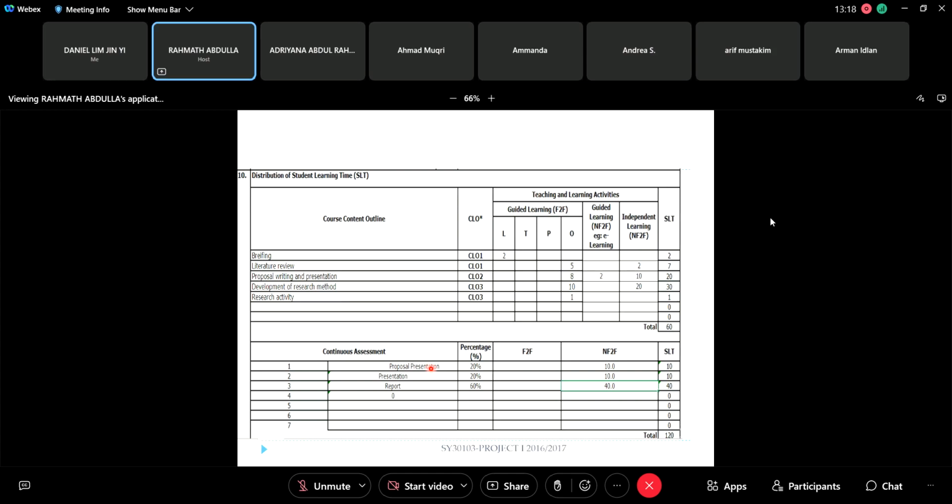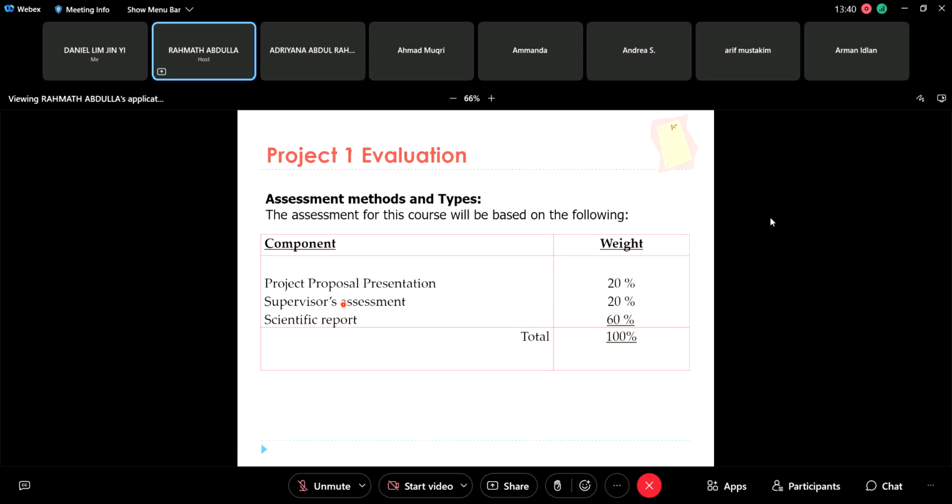The second one is not a presentation, it's your supervisor assessment, which will be 20%. Then at the end you will have to come up with a final year project report, called the FYP1 report, which gives you 60%. You can see that the project proposal presentation in the form of a poster is 20%.